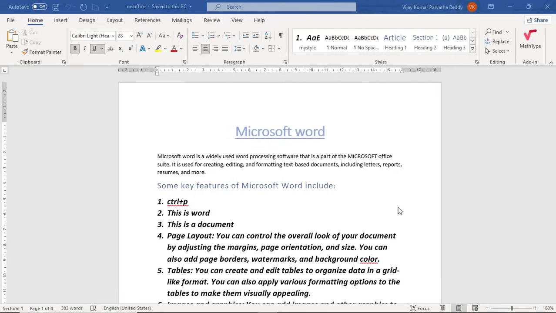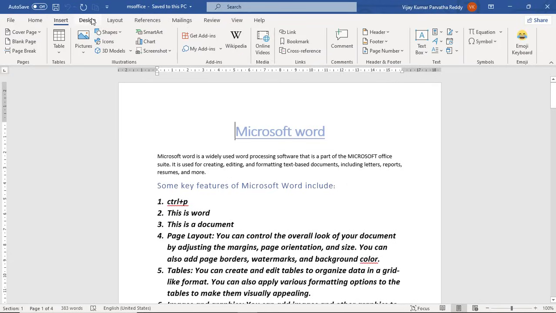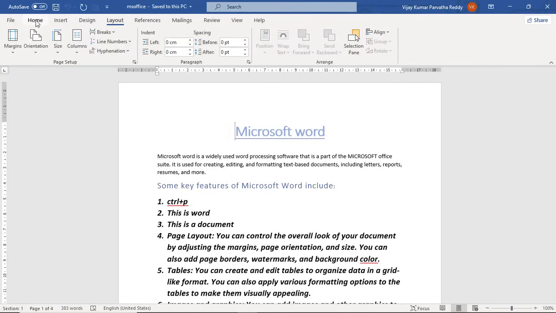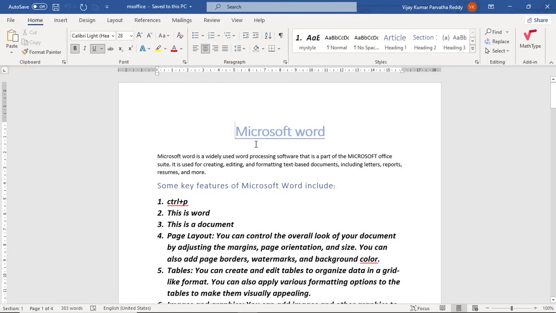In this session, I will explain how to prepare different kinds of resumes in MS Word. Already you know different options related to Home tab, Insert tab and Design tab, Layout tab. So these are enough to prepare a resume or any other document. Now we will prepare a simple kind of document basically, and what are the different kinds of resumes we are having and how to prepare all those resumes we will see in this session.